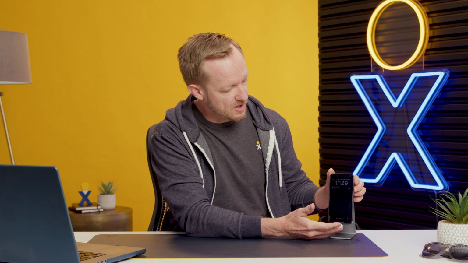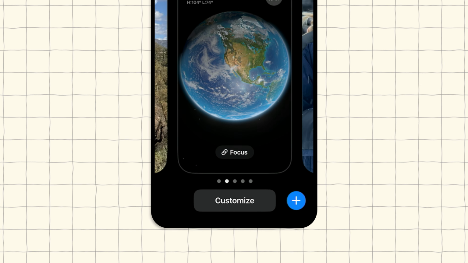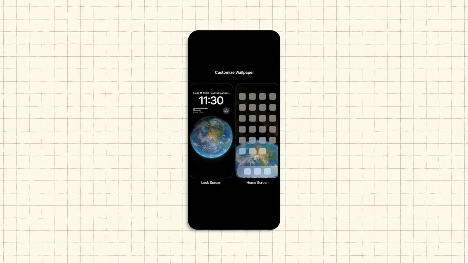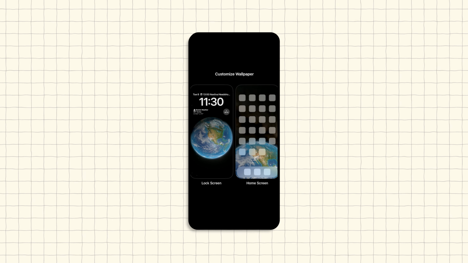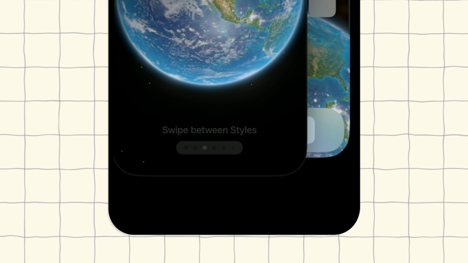Once it's installed, the fastest way to access Chat is to add the widget to your lock screen. We're gonna lock the phone, and then press the power button again to bring up the lock screen. And then I'll long press here on the lock screen and choose customize. You should get the choice of lock screen or home screen to customize, and we're gonna choose the one on the left here, which is the lock screen.